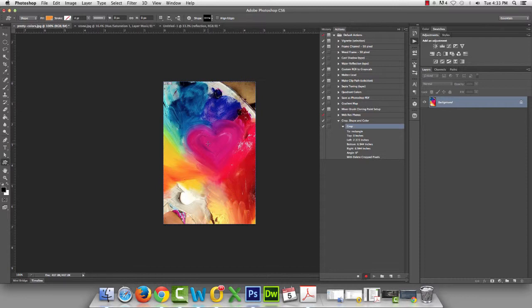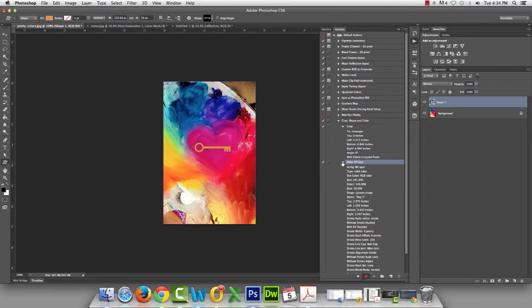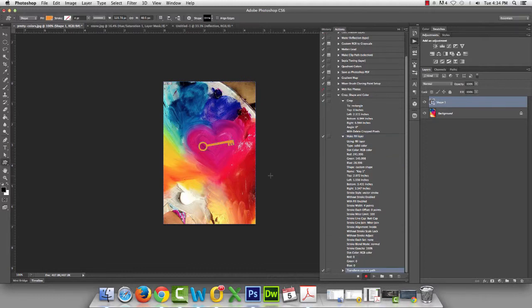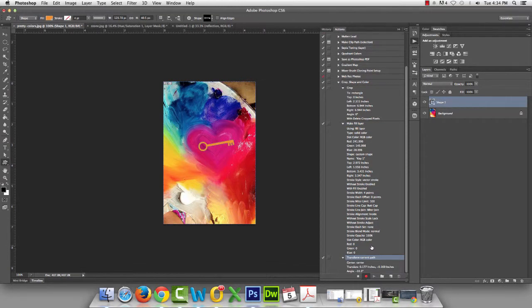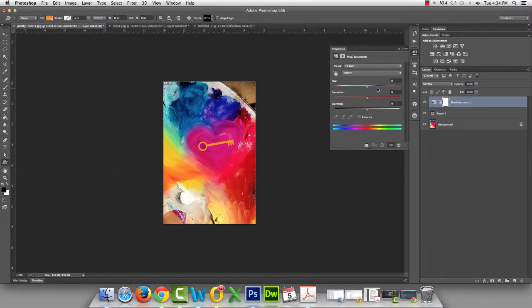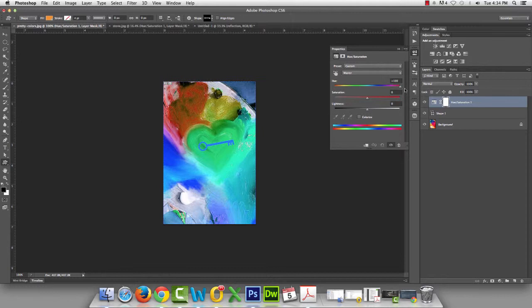I'll add in a custom shape. And it picks up all that information. I will rotate the shape a touch. Transform current path has been recorded. And I'll add hue and saturation adjustment layer.